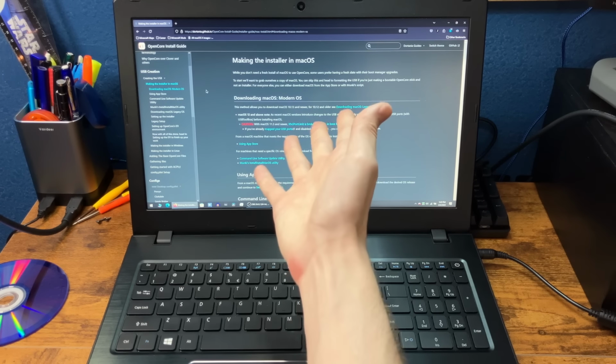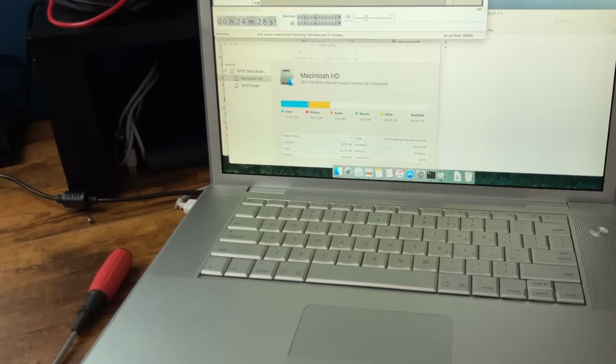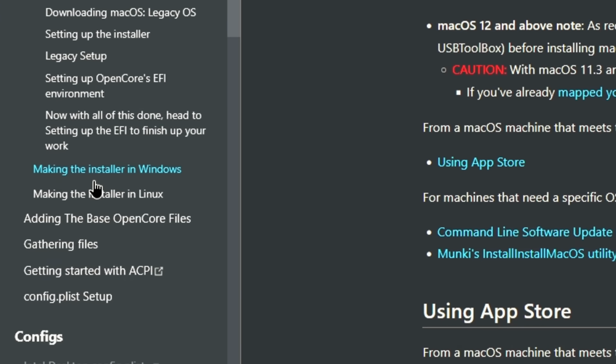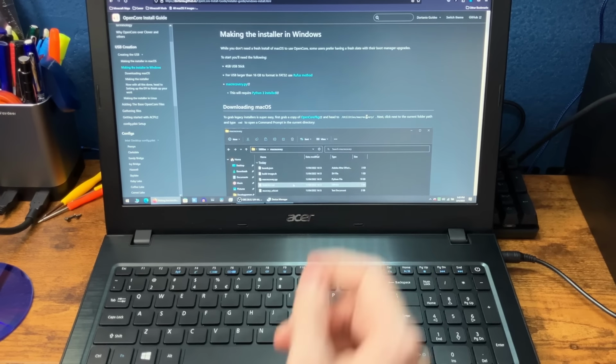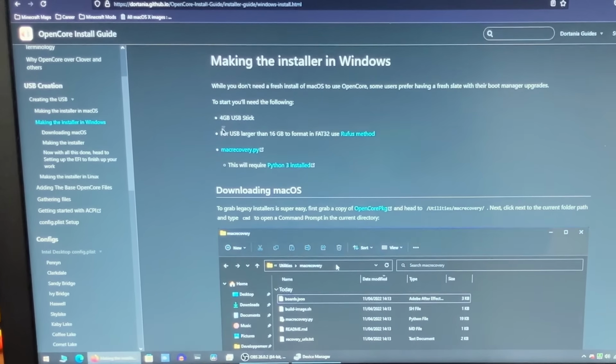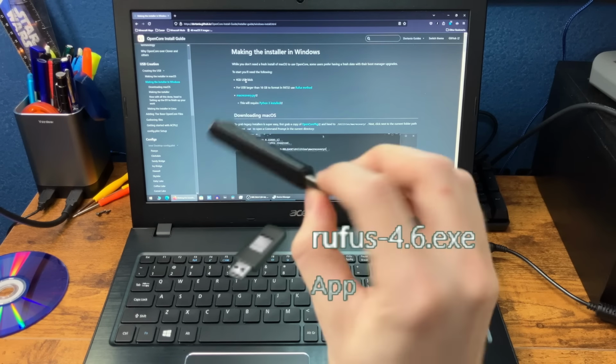And we're not using macOS because currently my only computer that runs macOS runs 10.11 and cannot go further than that. And I'm using it to record sound right now. So yeah, we're going to be making the installer in Windows. But that's okay. Everyone loves Windows as long as it's Windows 10 or lower. To start, you'll need the following. A 4GB USB stick. Hey, look, I have one of those. It's the Rufus USB. And then this other stuff.